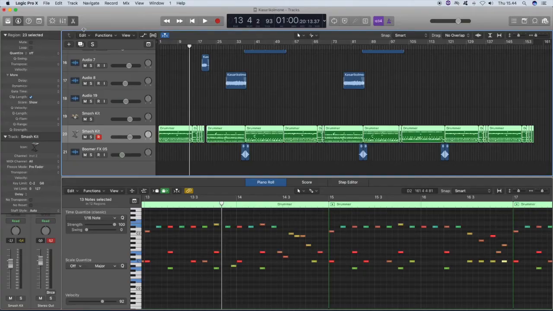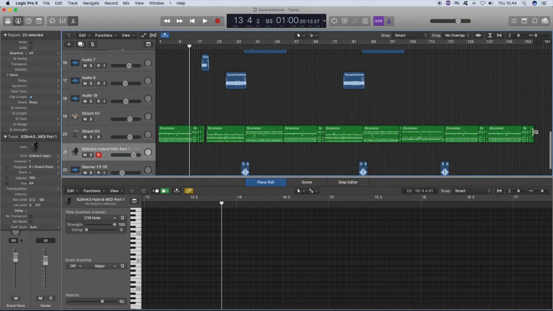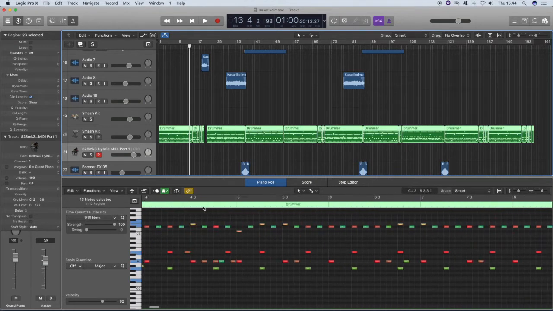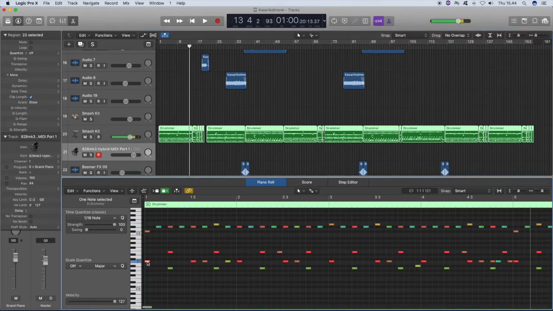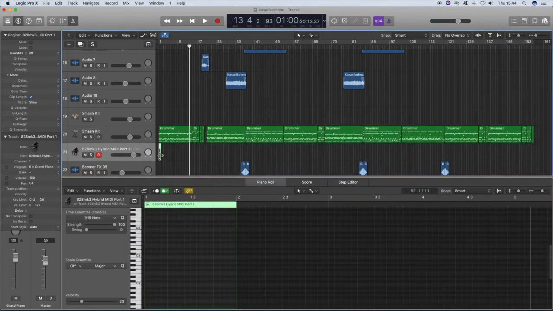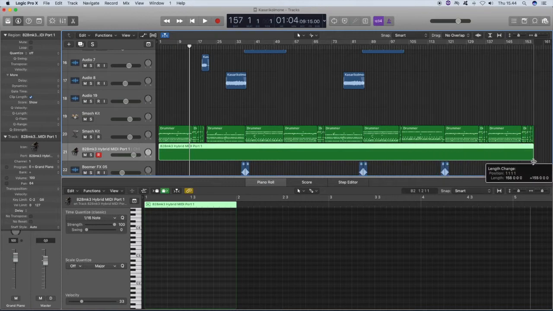So I make a new track, new external MIDI track, and highlight all of these. Go to beginning, and Command A so as to select all of them. Command C to copy. Let's make an empty MIDI region that is as long as the drums there.